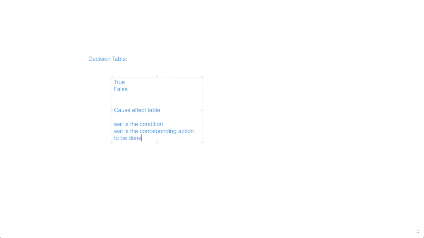These are the two important things that we need to consider during the decision table.